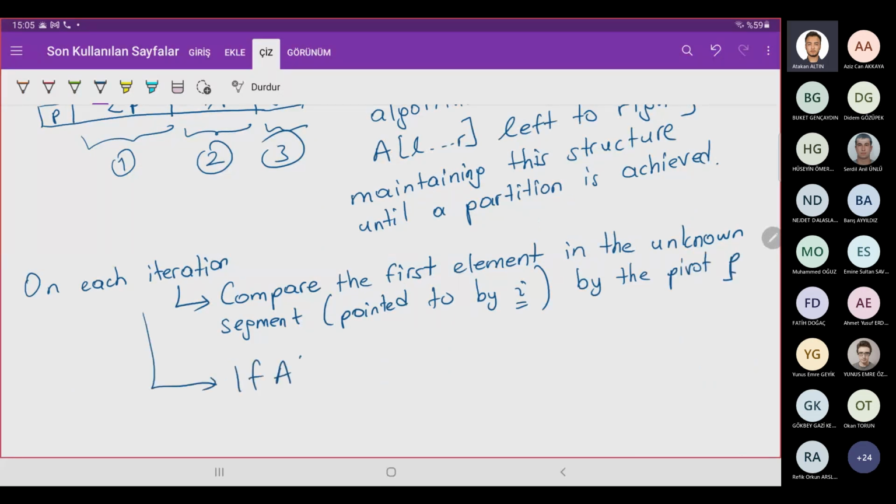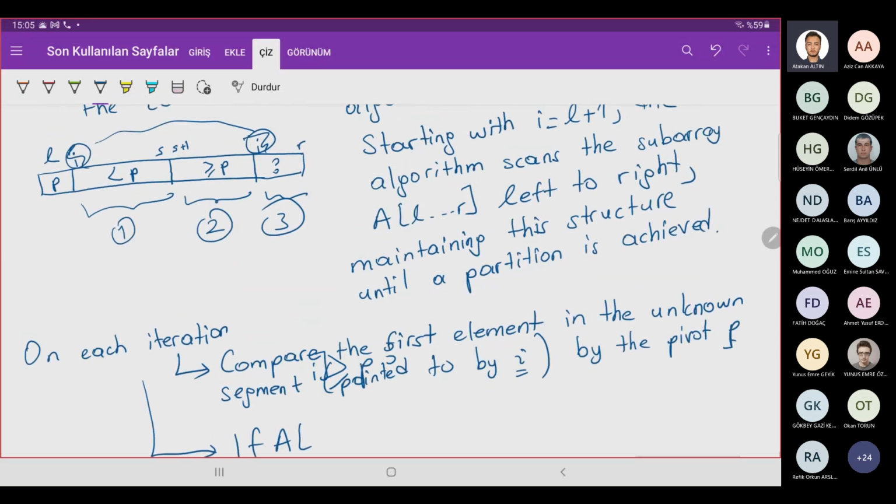If A[I] is greater than or equal to P, then I have to put it in segment 2, okay? So how do I do this? Increment I to expand the segment. I mean, if I increment I further, it was the beginning, it means I have expanded segment 2 by 1, okay?